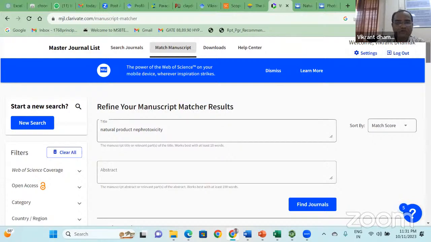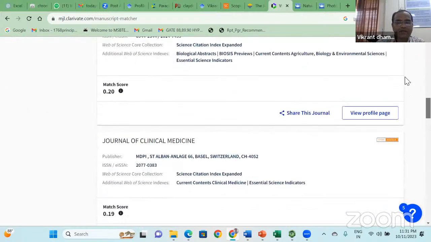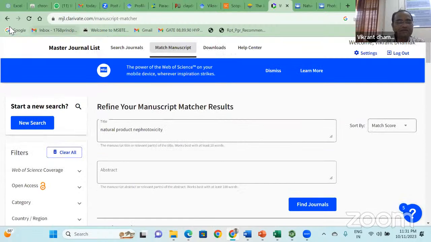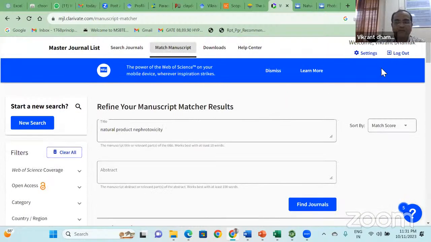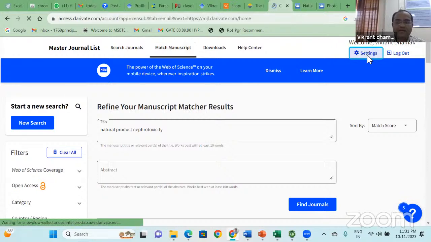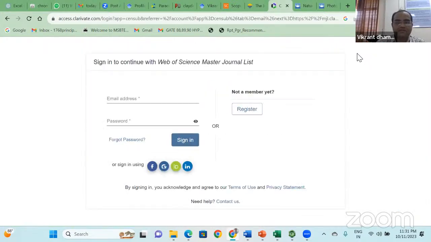You can also go through your profile, and you can find out whether that journal has been indexed with your profile or not. So you can search through your profile how many publications you have made in Web of Science. So here you click it, you will get those things from Web of Science.